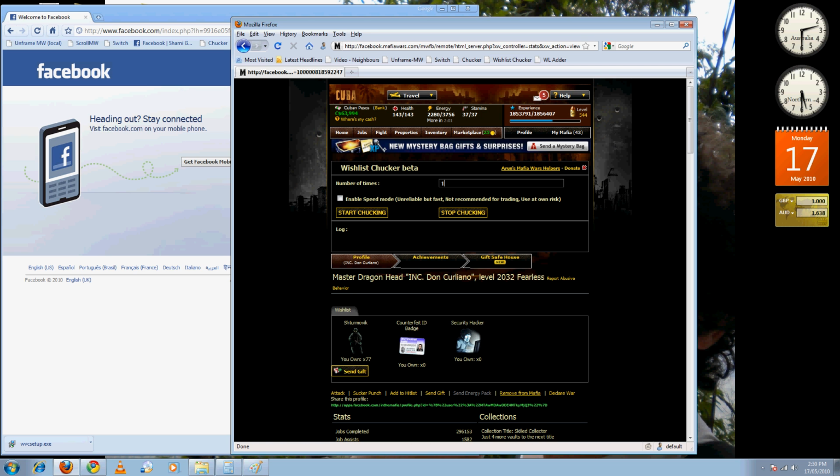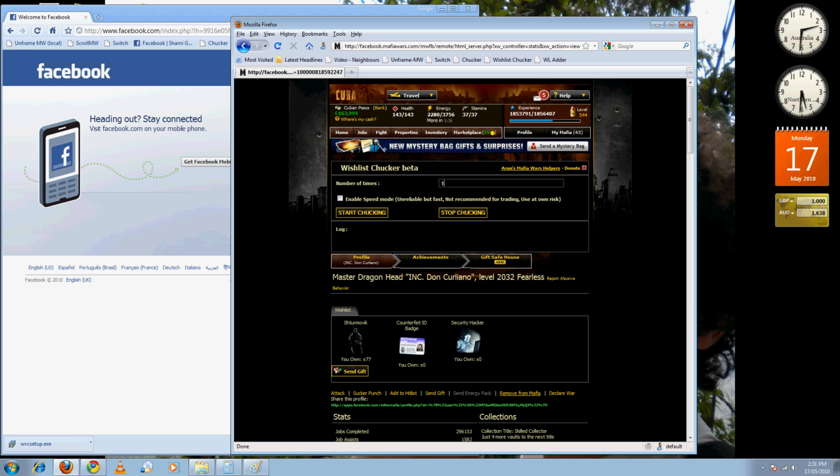Now, to use wishlist Chucker, all you simply do is type in the number you want to send. Now, the wishlist will send whatever items you have. I've got Sturmovik, and I've also got 2 items. I refer to these as blankers because I don't have any of them, but it also means that if some items have been put in there by Mafia Wars, you can put these items in and it'll block them away, so it creates blank pages for you.